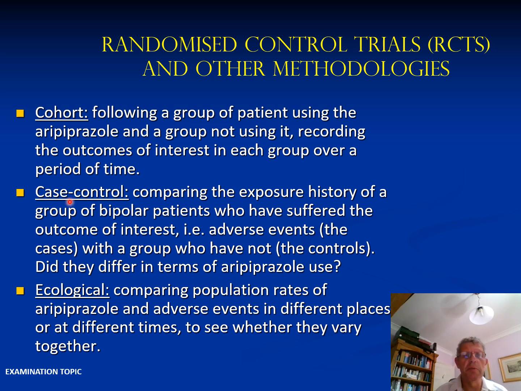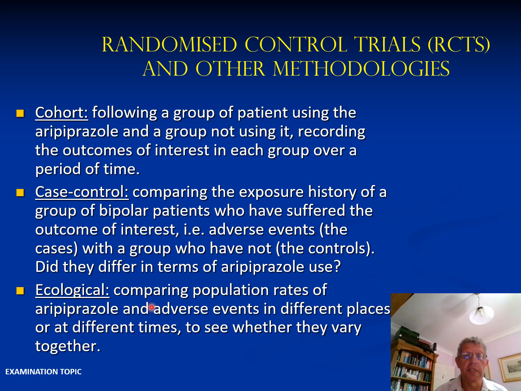Another type of study is where we follow people backwards. We start with the outcome of interest. So we would look backwards comparing the exposure history of a group of bipolar patients who have suffered an episode, and then look backwards to see whether they'd had aripiprazole or not, and then we would see whether they differed in their use. So that's a case control study.